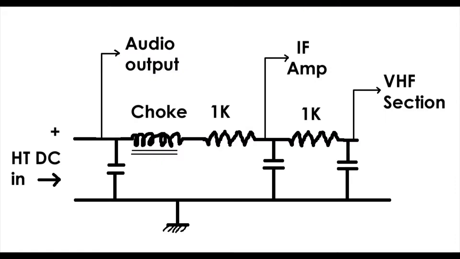So this is the same circuit, and on the right hand side we've got HTDC coming in and that's fed into the first capacitor. From the top of that first capacitor, it goes out to the audio stage. It proceeds from the first capacitor through the choke and the 1K resistor. So that's going to smooth out the voltage arriving at the next capacitor and that goes to a sensitive part of the circuit, the IF amplifier.